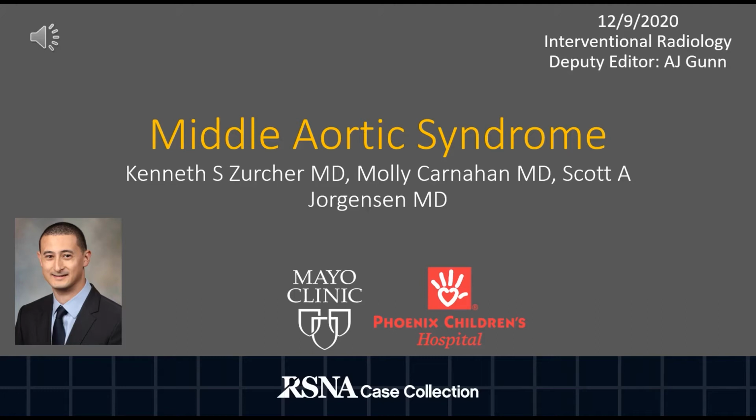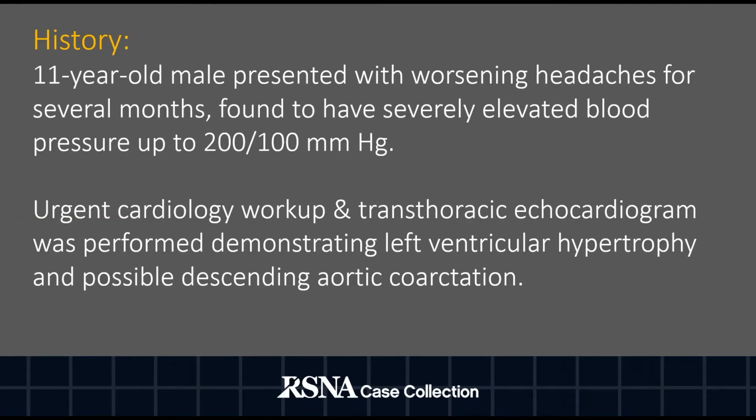For this RSNA case of the week, I will be discussing a case of middle aortic syndrome. Our patient was an 11-year-old male who presented with worsening headache for several months. Vital signs demonstrated severe hypertension, ranging from 180 to 200 systolic. Urgent cardiology workup was performed, with transthoracic echo demonstrating left ventricular hypertrophy and possible descending aortic coarctation.